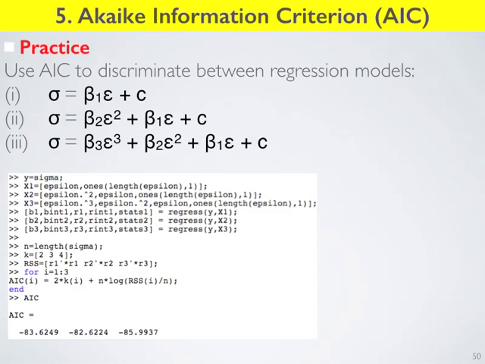And then we're actually going to do the AIC stuff. Is everyone okay up to here? It's basically just 3 different regression calls, exactly the same as we did before. Okay, so let's do the AIC. n is the length of sigma, so that's the number of data points. k is the number of model parameters, so that's 2 model parameters, 3 model parameters, and 4 model parameters.